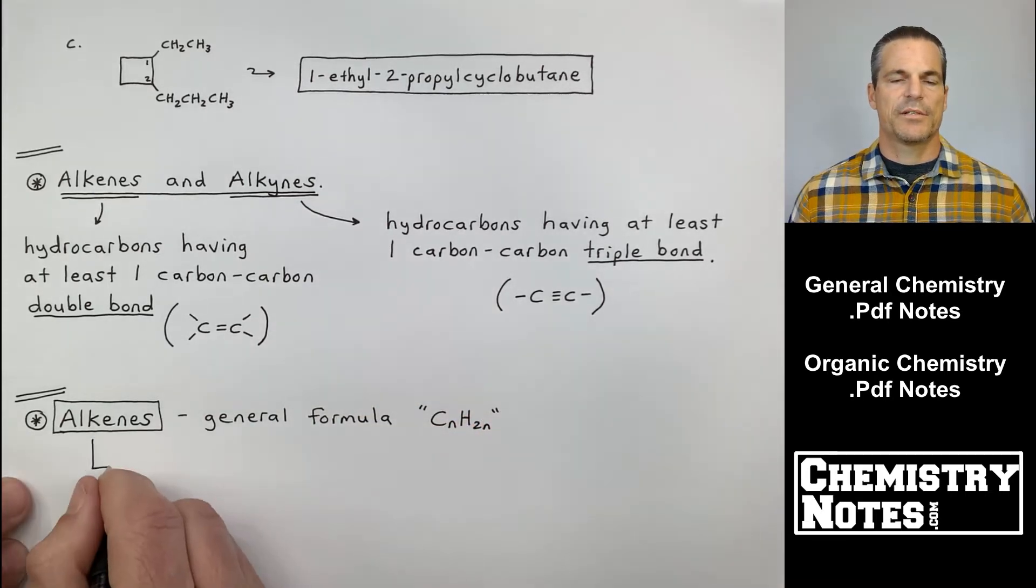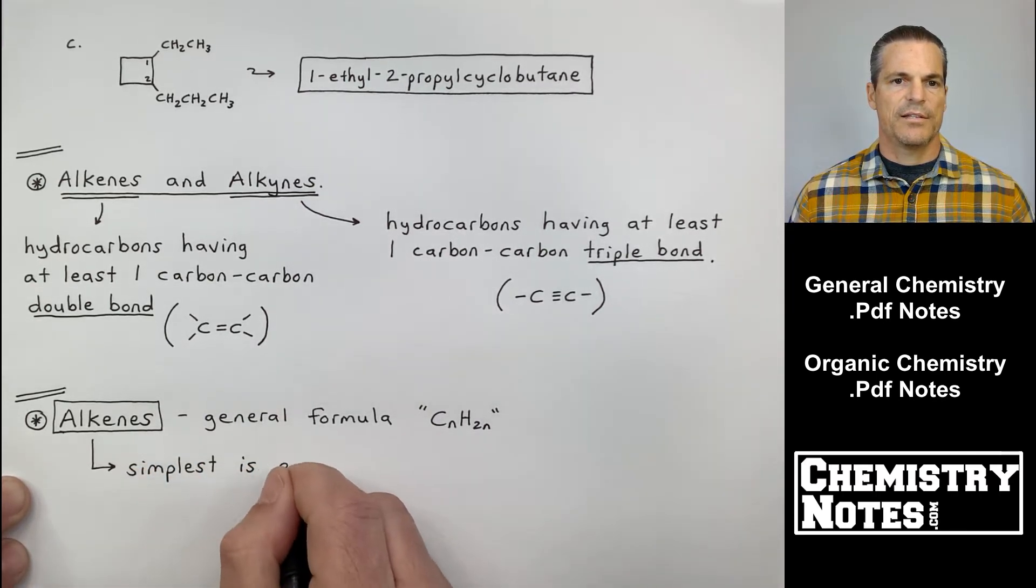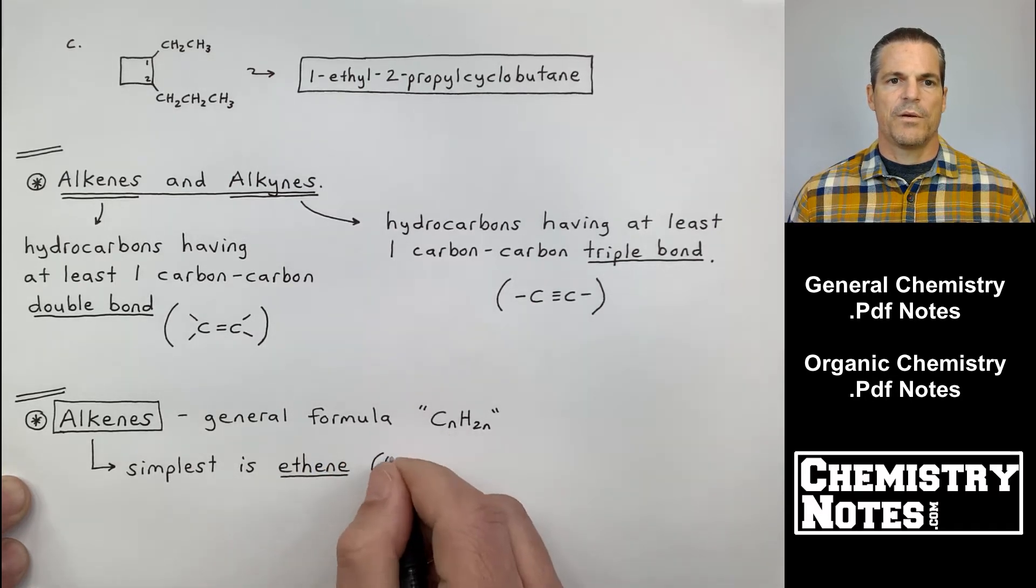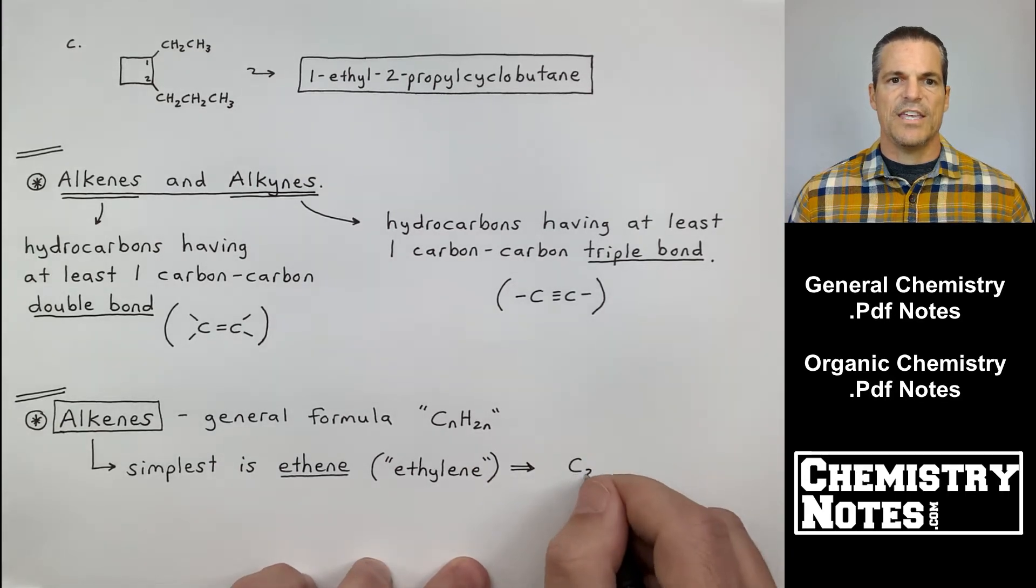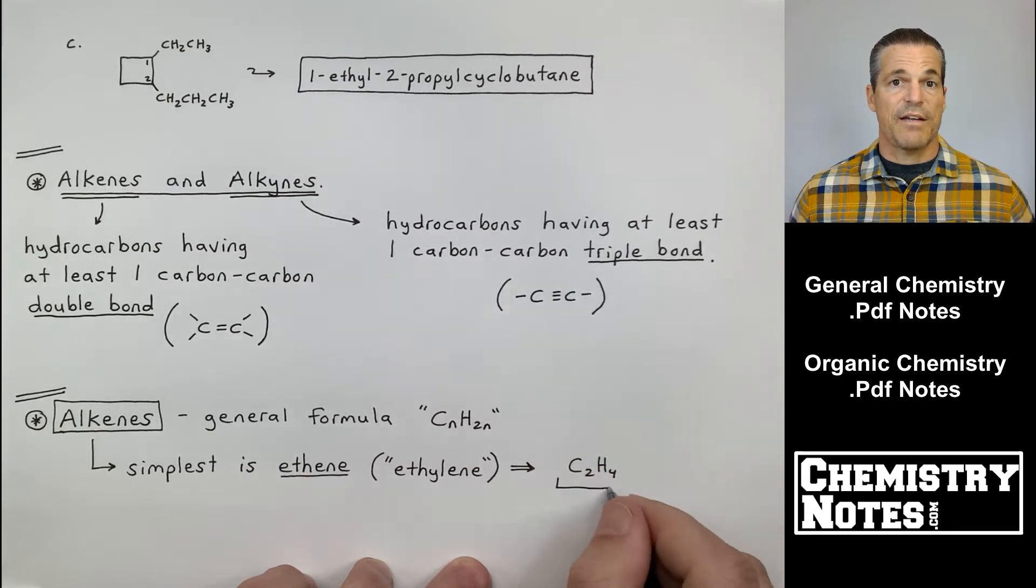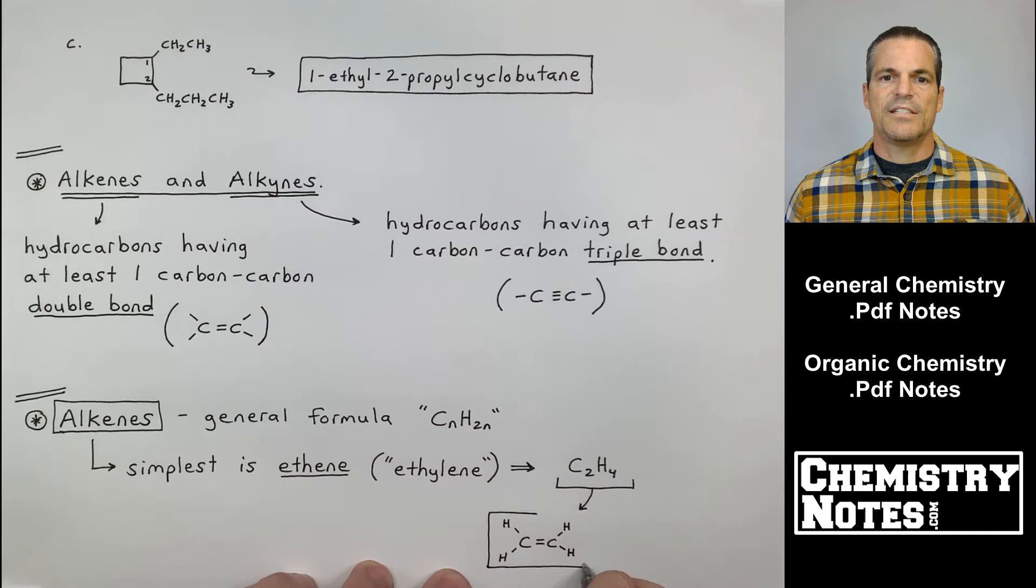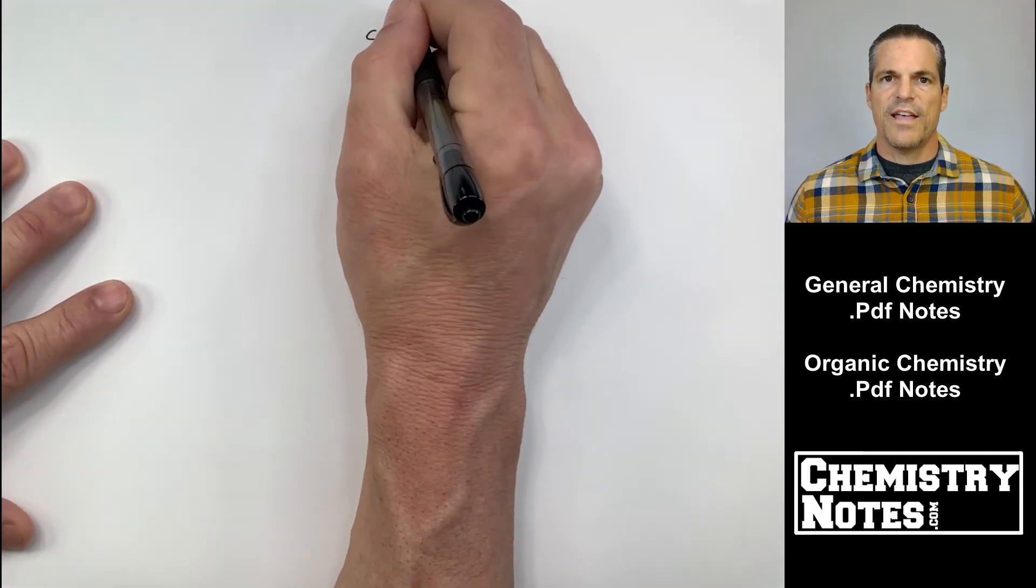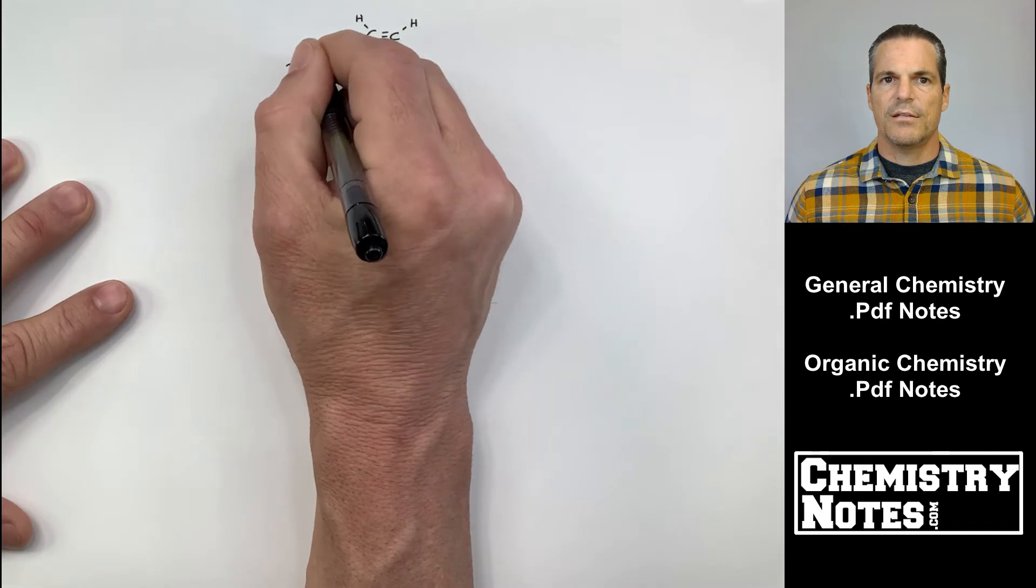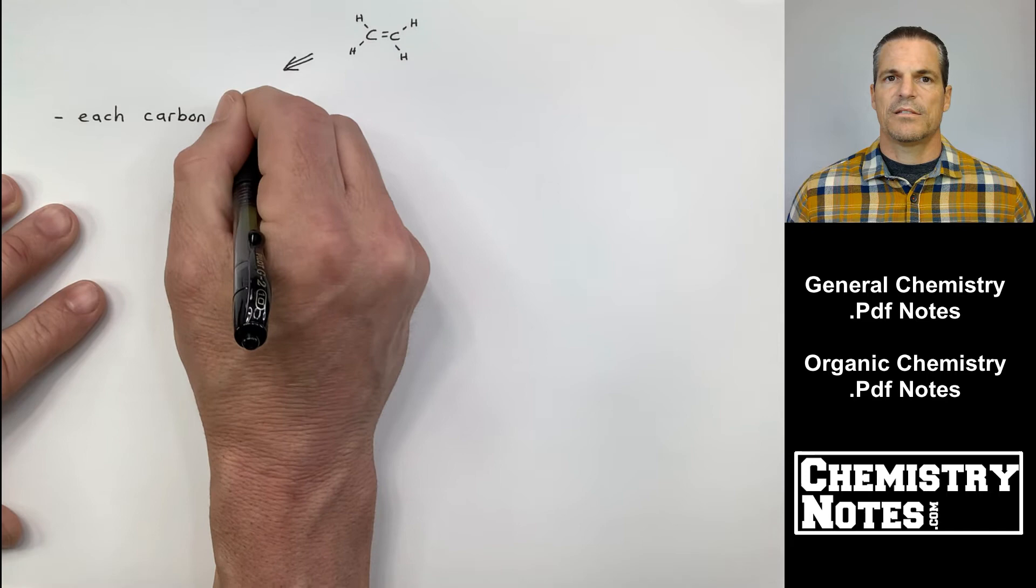Alkenes, hydrocarbons having at least one carbon-carbon double bond. Alkynes, hydrocarbons having at least one carbon-carbon triple bond. If you were to have both, you would be an enyne. Alkenes. I put a big box around alkenes. We're going to start talking about that one. The general formula is actually the same as cycloalkanes. Just something to be aware of. General formula, CnH2n. The simplest one would be ethene. There is no such thing as methene because I have to have two carbons to make a double bond. Ethene. Ethene has a common name, ethylene. It's C2H4, and you see its structure below.